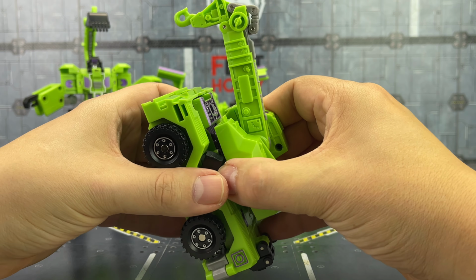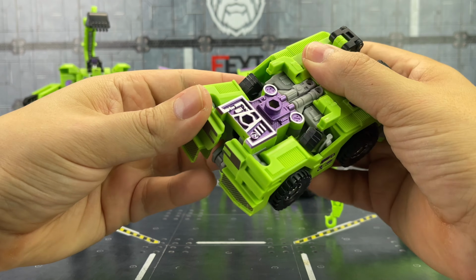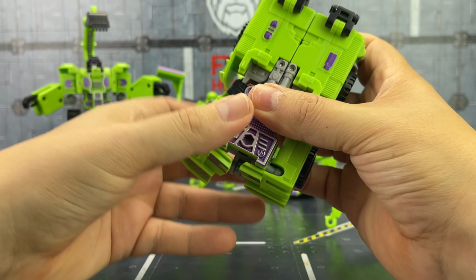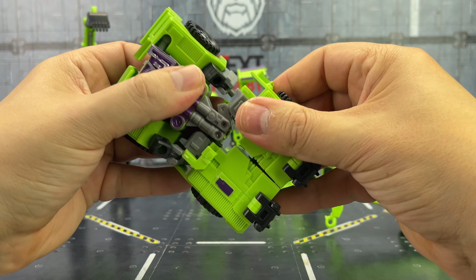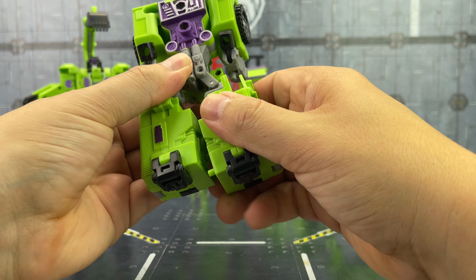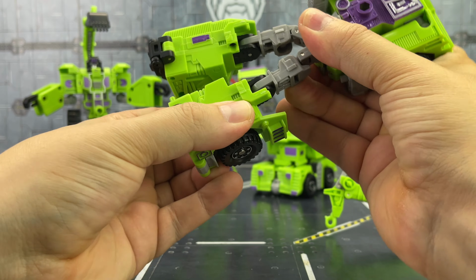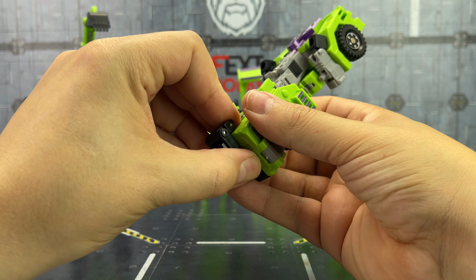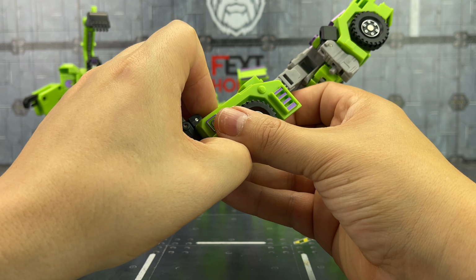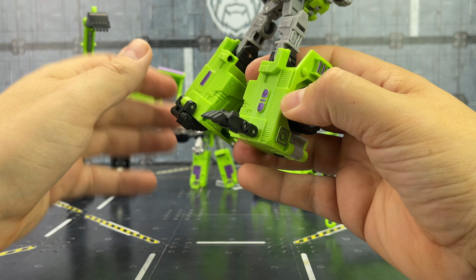Now Hightower, again much the same. You're going to have to dismantle him. This is all going to unfold and unfold. There we go. There we go. Oh. There. Some feet.